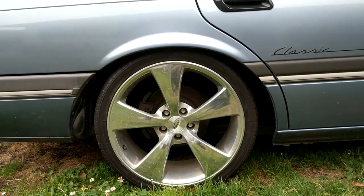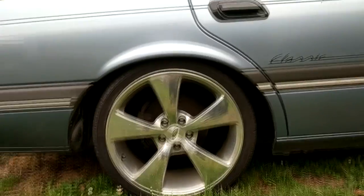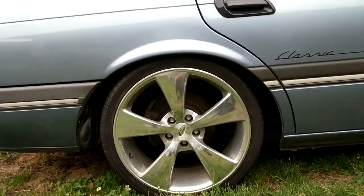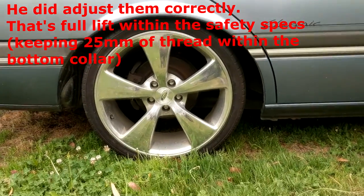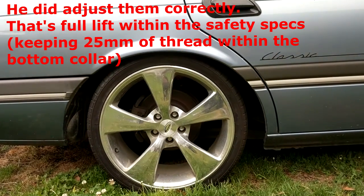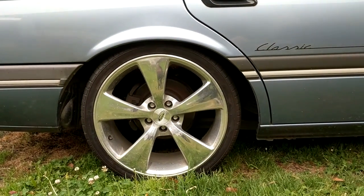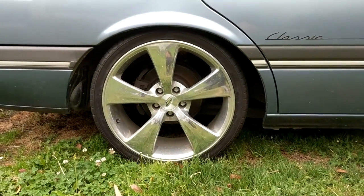I think my old man's actually had a go at putting them up but he didn't quite know what he was doing. So I'm gonna have to wind those up a bit and see if I can get it through a roadworthy with the rear coilovers in. I don't know about my chances of that. I still need to paint these wheels too, because I don't like them being all shiny.